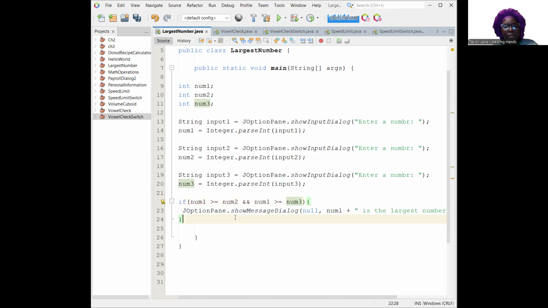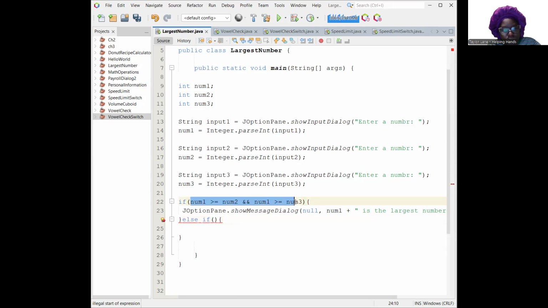All right, moving on. Now we need an else if statement. Next. Basically doing the same thing. Num 1, 2, 3.